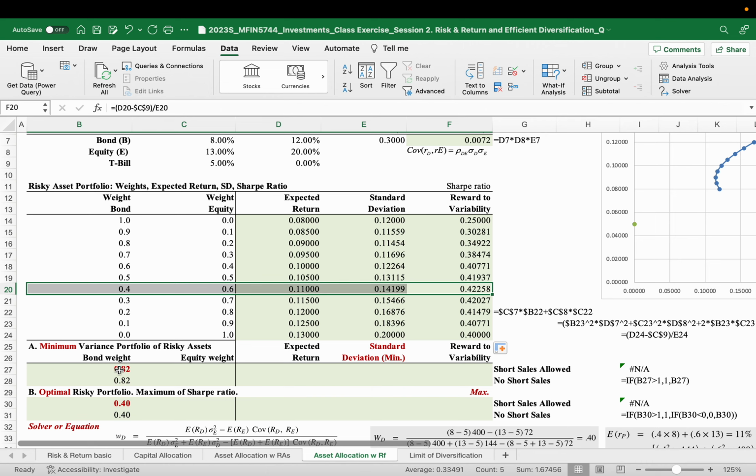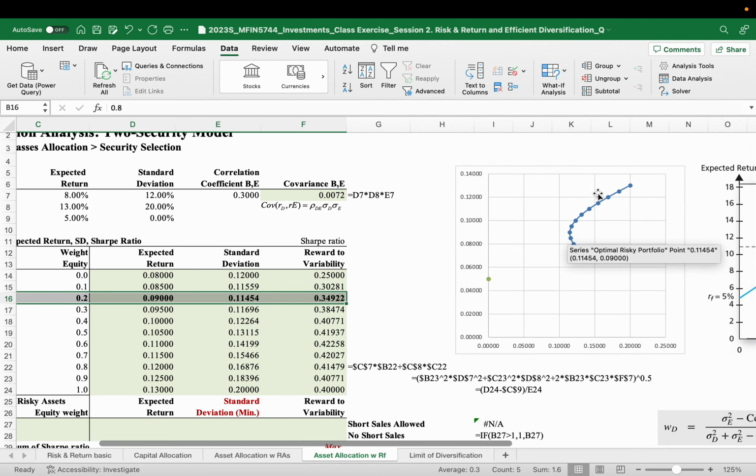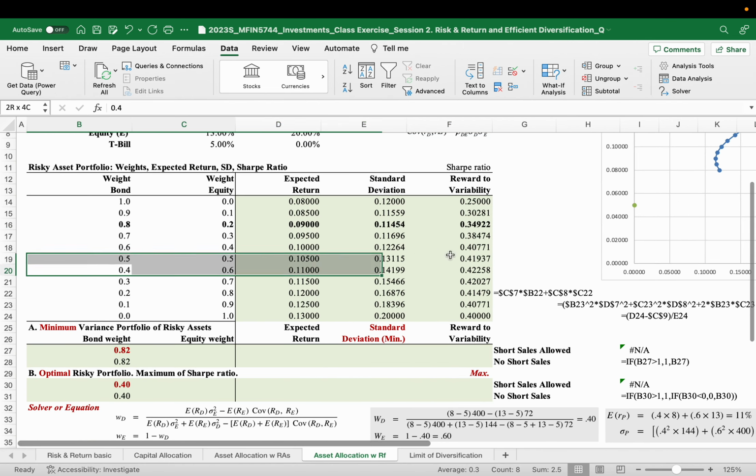If the question is asking for the minimum variance portfolio, where the lowest standard deviation is, where do you see the lowest one? Okay, there you go. This level, right? So around 11% is the lowest standard deviation here. But what you want to find here is the capital allocation line that is tangent to this efficient frontier line, which is the weight that has the highest Sharpe ratio, which is the slope, right?